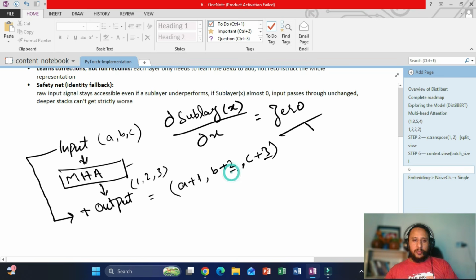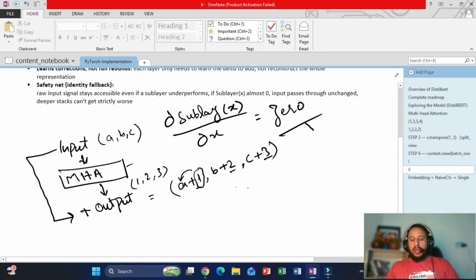So this delta part, this changed part, is basically added to the original input. So it only learns new features or new relationships, and we add it to the original inputs. So it never learns everything from scratch. And also this residual connection in the architecture gives us a safety net. How it basically works is it starts with the storing of the raw signals, so we always have these original signals accessible.